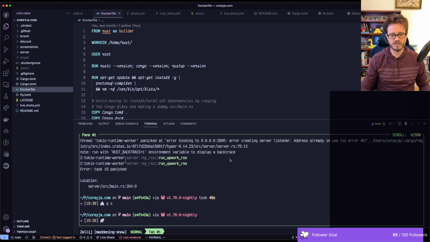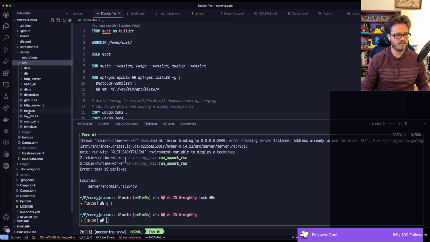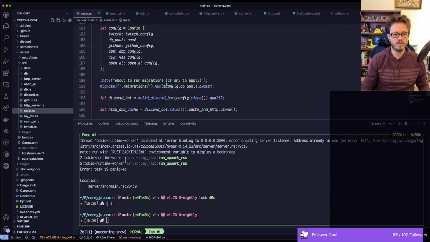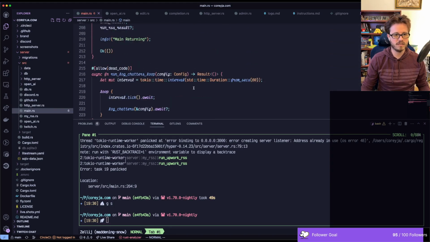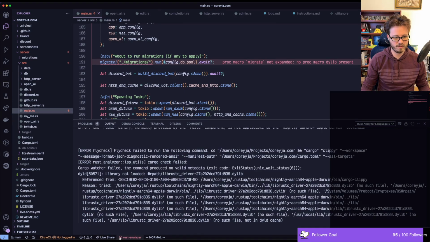Okay, so something else is already bound to port 3000. And let's see how that port 3000 is set. Is it hard-coded? Can I connect to a different port relatively easily? No, the proc macro didn't expand. We should probably kick Rust Analyzer. That might help.